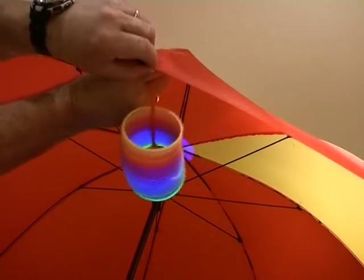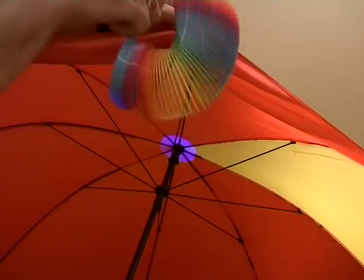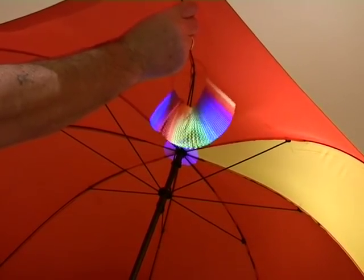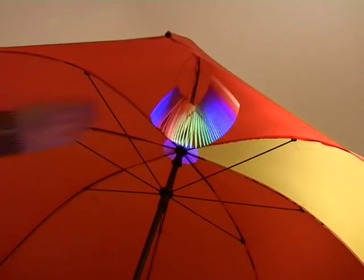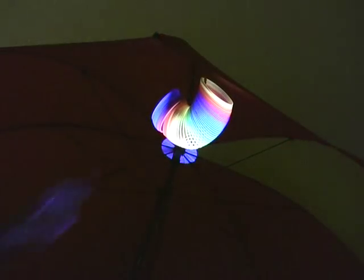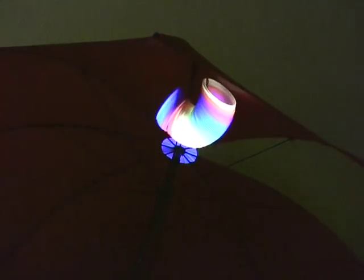Pop the lights on and I'll show you how to fit it onto a nice brolly. If you've got a good quality brolly you'll just be able to take the ends off like that, shove it back on again, then pop the lights down and it'll look absolutely great. Lights off — there they go. Fantastic, what a wonderful effect that is.